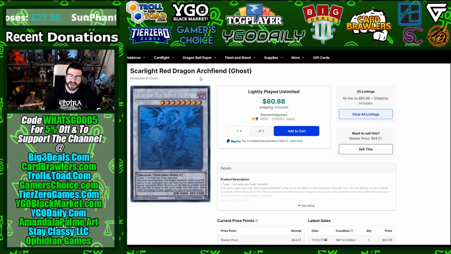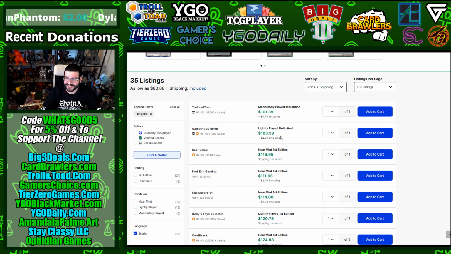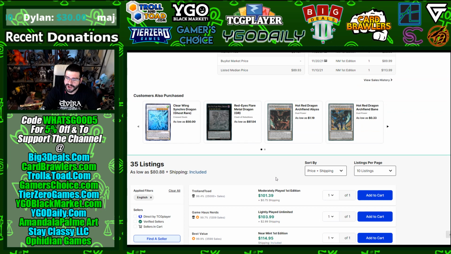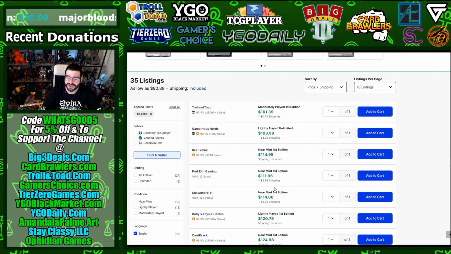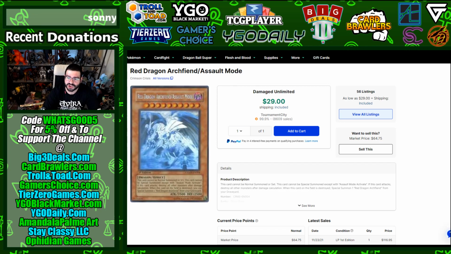Scarlight Red Dragon Archfiend Ghost does have one sale today, weirdly enough, actually causing it to be relatively more expensive, around that $115 mark per copy, and it shoots up somewhat quickly towards $145 for people who might be completing the line along with the new Red Dragon Archfiend Ghost. And we have seen that some past line Ghost Rares, such as Clear Wing and Crystal Wing, can shoot up when we get a new iteration of a card.